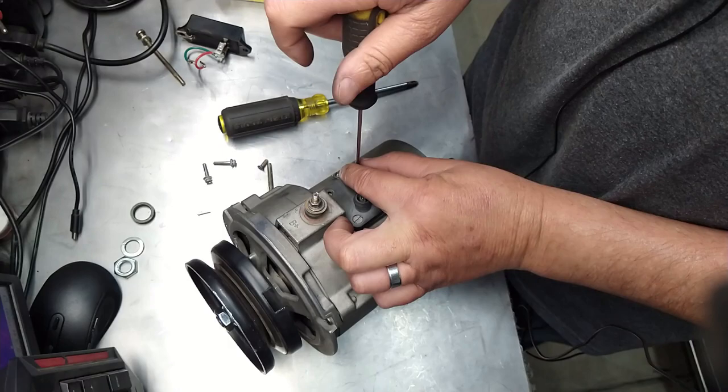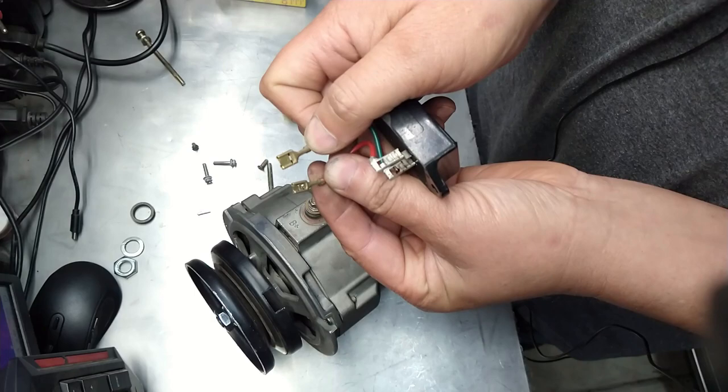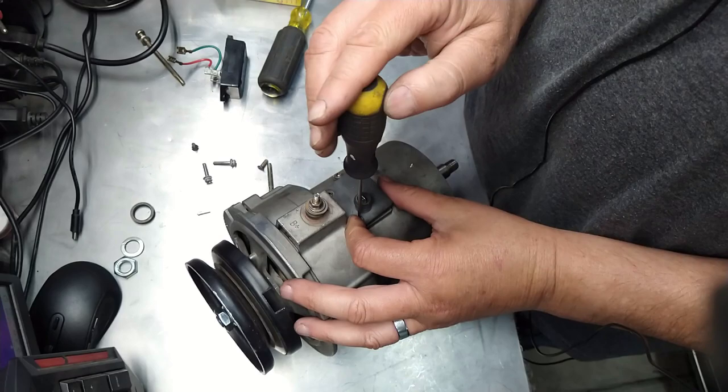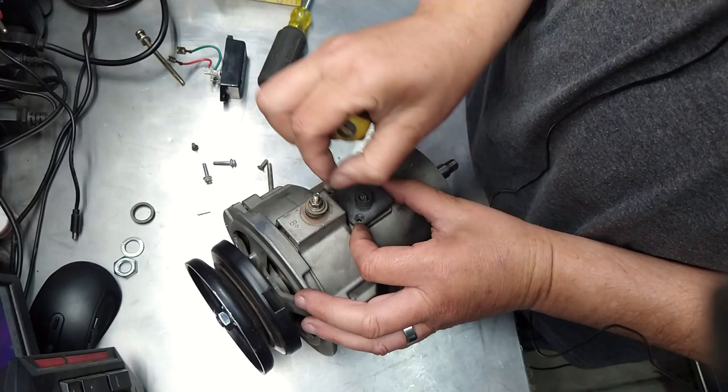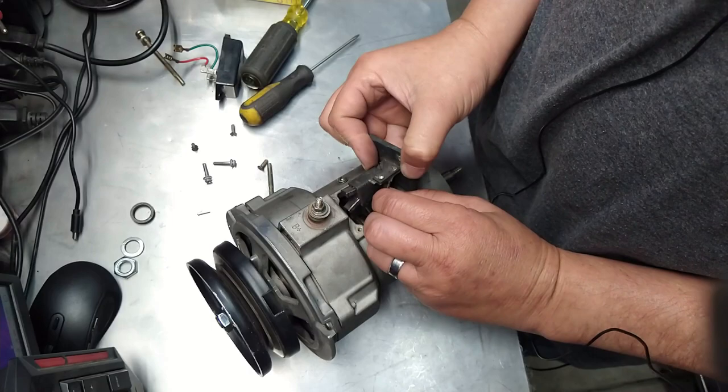You can't really screw this up because the wires that hook up to this are different sizes. See, they're humongous, little. So you can't mess it up. Of course, then there's that idiot that will. They'll prove you wrong. Okay, so it comes up. See, unplug the red one. It's the small one. Come on. There we go. And then the other one.